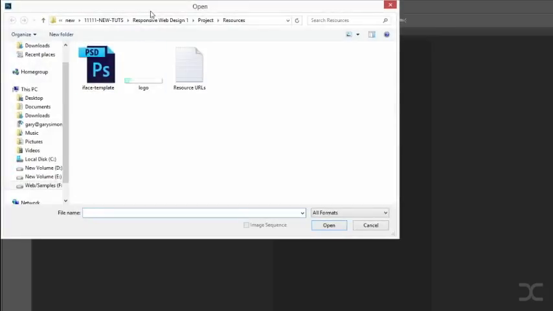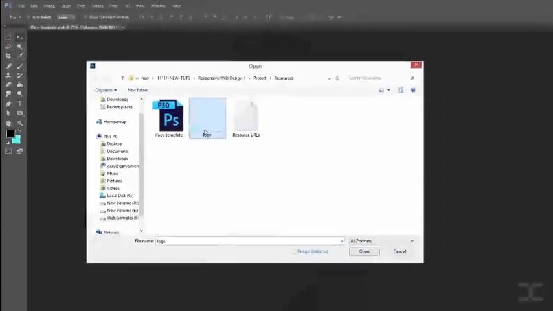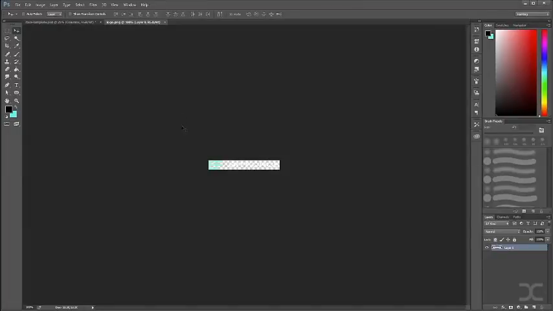Once again, we're going to go to File, Open. I've created a logo, and we'll open this right here. It's logo.png. It's hard to see because it's a transparent background, but if you hit Control A and Control C to copy, and of course if you're on Mac, it'll be Command A, Command C, we'll just select Layer 1 right here and hit Control V to paste. Now once again, it's real small because we're only at 25%.